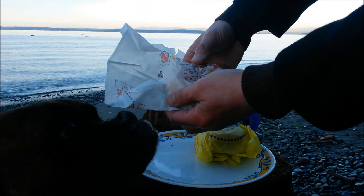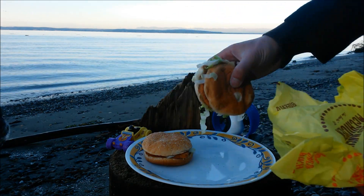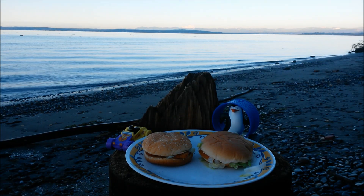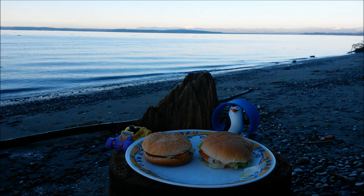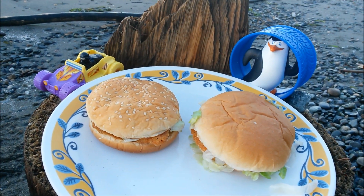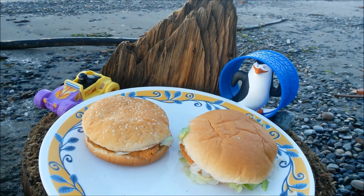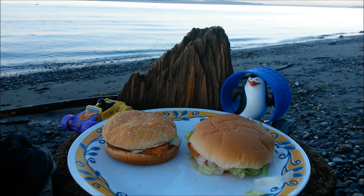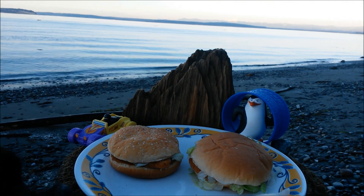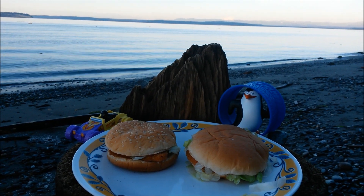Here we go — this is Burger King's crispy chicken jr and McDonald's McChicken. I'm gonna judge on four criteria: price, taste, quality, and quantity. Burger King's crispy chicken jr is loaded with chopped lettuce, a light layer of creamy mayo, served freshly prepared on a perfectly toasted sesame bun. McDonald's McChicken is famously crispy chicken topped with mayo, shredded iceberg lettuce, served on a toasty bun. Right off the bat, Burger King's description is a lot more exciting.